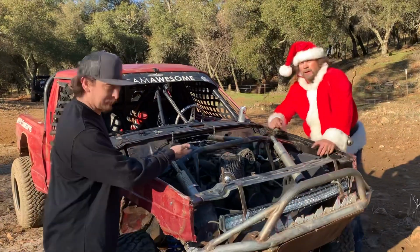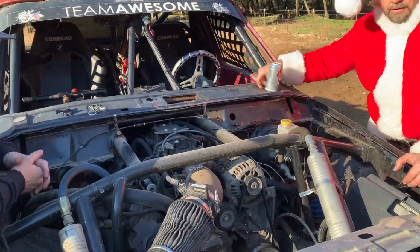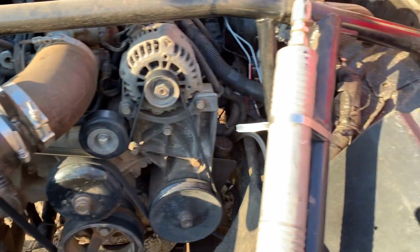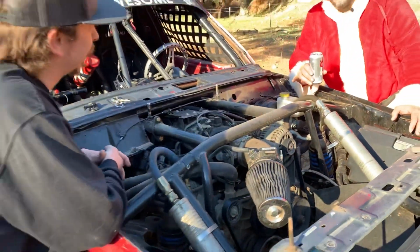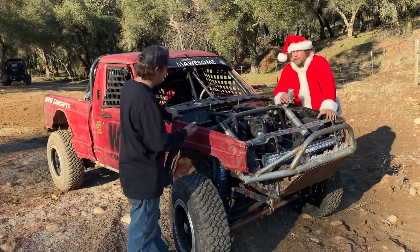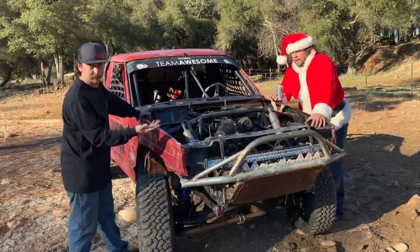So, here's the heart of it. We got a 5.3 Texas Speed Torquer 2 cam. You know, nothing special. Stock junkyard motor with a cam in it. So, 5.3 with a 4L60E, 65E, and then a 241 transfer case. Came out of the donor truck, right? They're all pre-owned. One train is out of an Escalade. This is actually out of the farm truck, kind of famous.